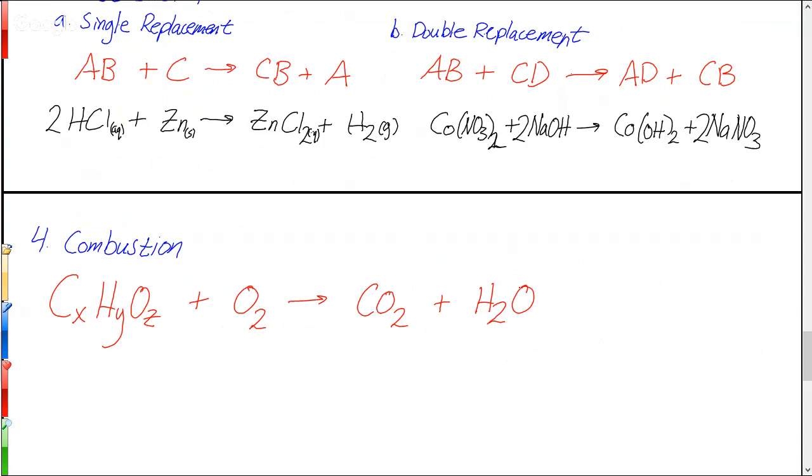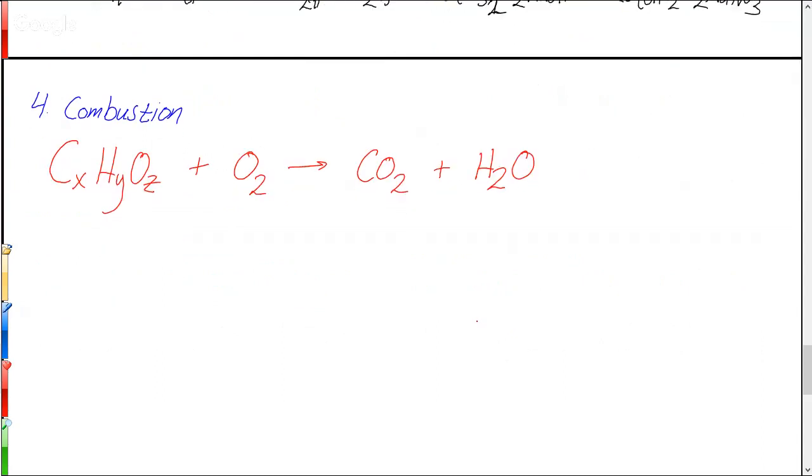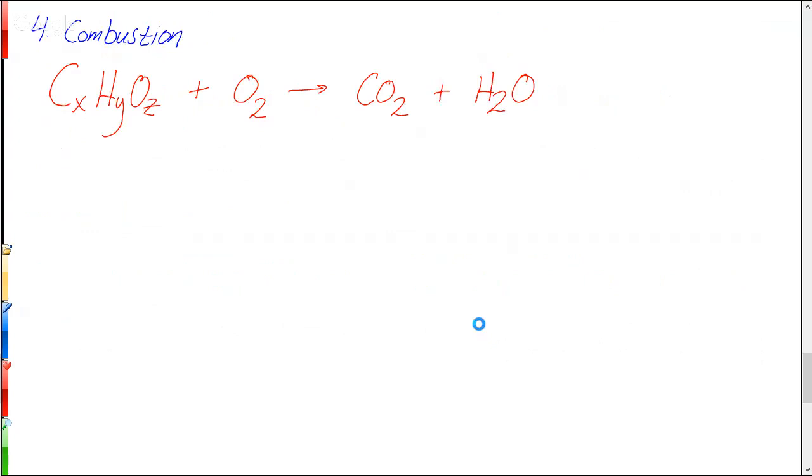So the nice thing about this is it's not as variable as the other ones. It's always reaction with oxygen, and your products are always just carbon dioxide and water. It doesn't matter what you start with. So any hydrocarbon plus oxygen in a combustion reaction, you could draw the product really easily. It's always the same. All right. So now that we know those categories, let's try a couple and think about how we could potentially predict the products based on what we see in the reaction.